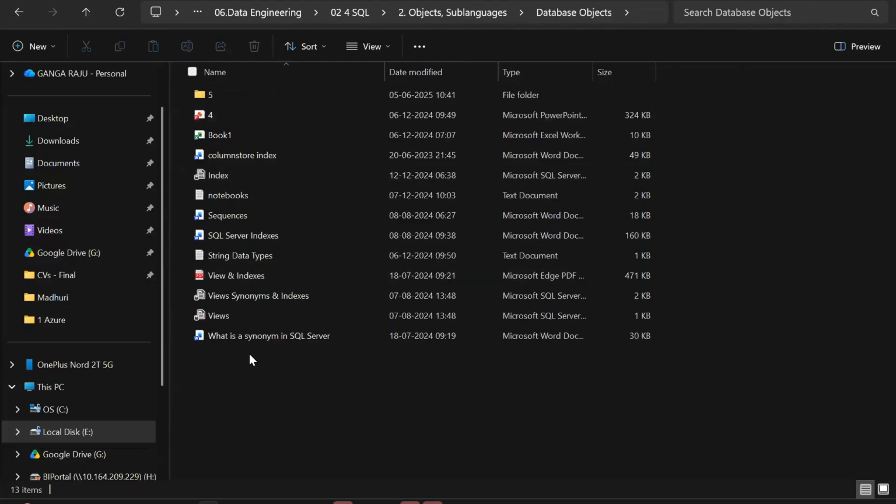What is an identity column? Like foreign key, primary key, that kind of thing? No, if you want automatically generated values like 1, 2, 3, 4, that is an identity column. Whenever you insert data into the table, for example an employee ID table, people don't insert the employee ID. When you insert, it is automatically generated, 1, 2, 3, incrementing. That is an identity column.